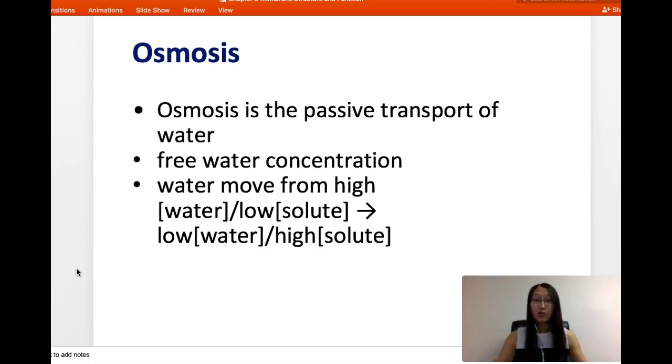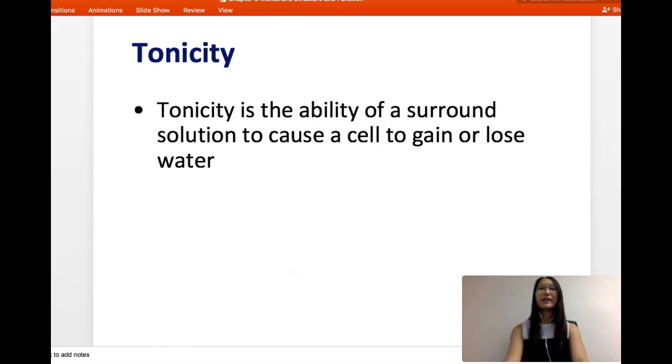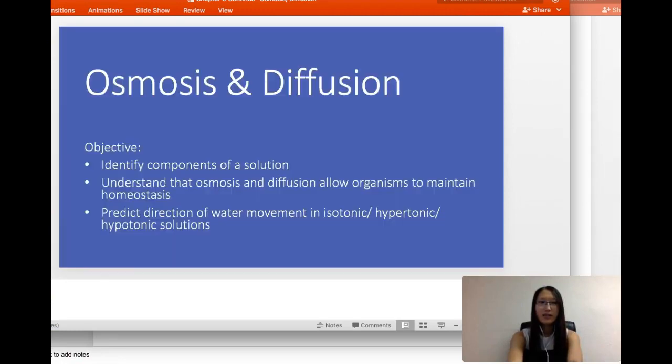Because water moves a lot, obviously, and we talk about it a lot because it's really important for organisms, for biology. We have a special name for the movement of water. So when water moves from a high water concentration to a low water concentration, we call that osmosis. But if you have high water to low water, that's the same thing as having low solute to high solute, right? So we're good on that. Last one, tonicity, is talking about hypertonic. Hypotonic, we'll talk about that in this PowerPoint instead.